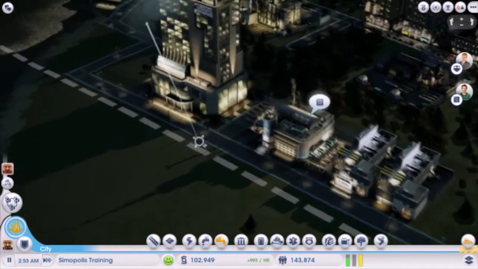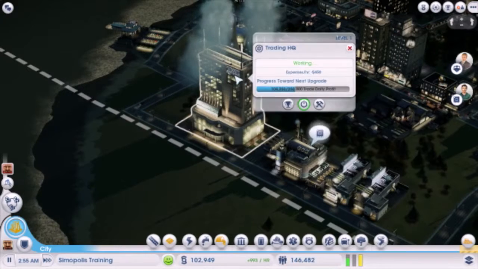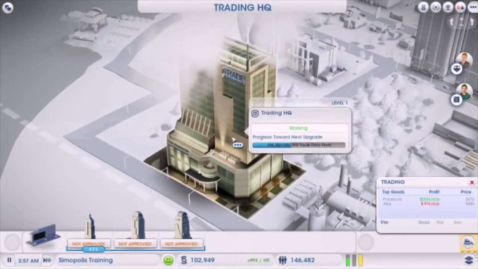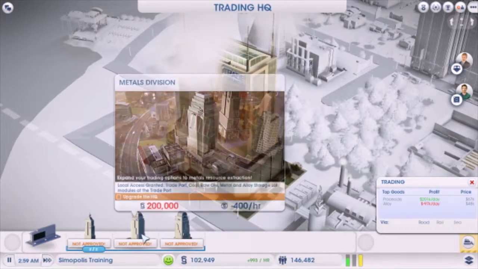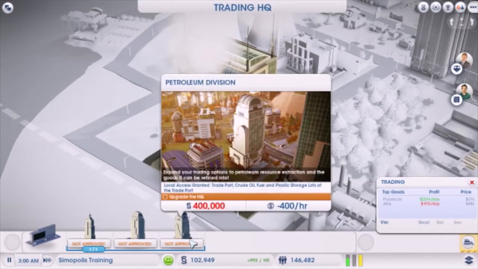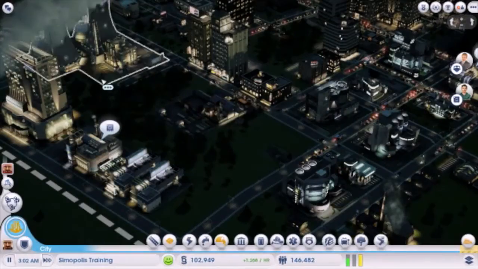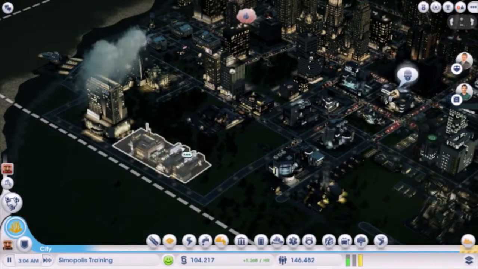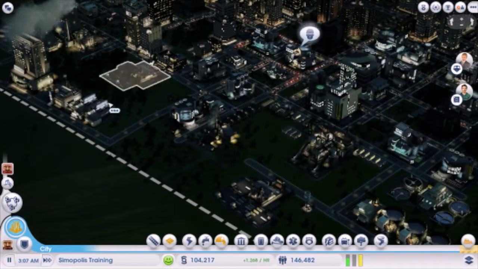Now, the other thing you want to do is build a trade HQ. With this trade HQ, you want to build this setup so that you can start building electronics divisions, metals divisions, and petroleum divisions. The goal here is not just to make money, but to keep our city clean. We recycle and then reuse those materials through a networked series to make money, which is great.